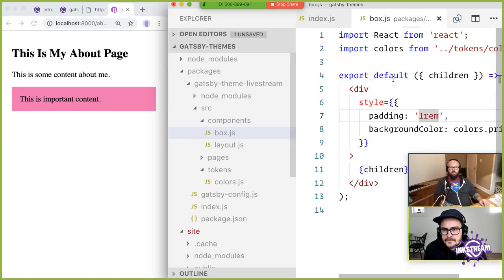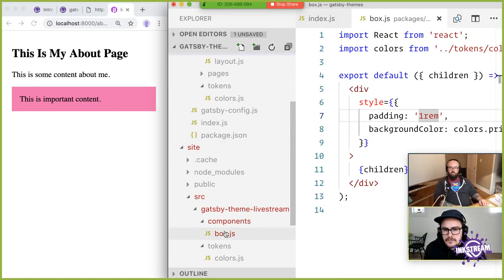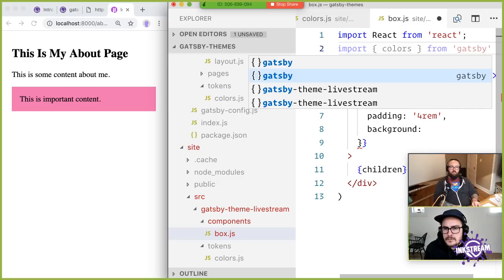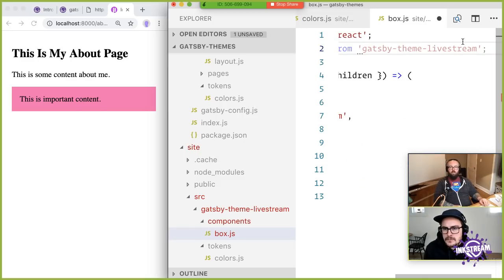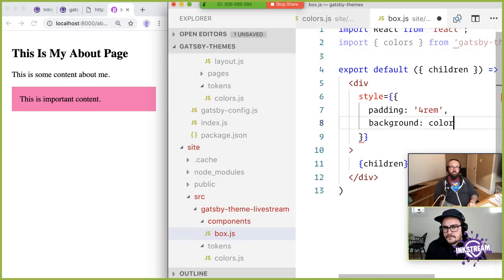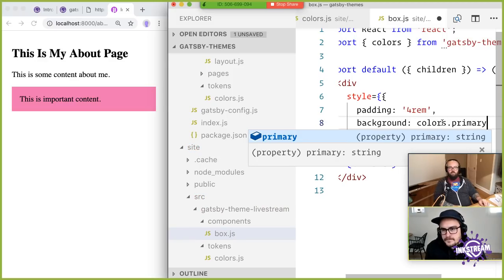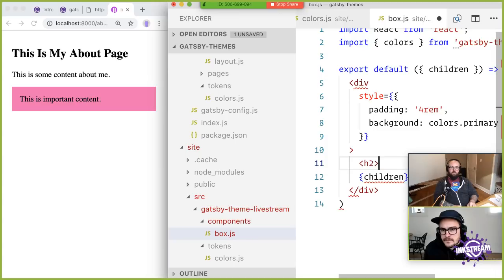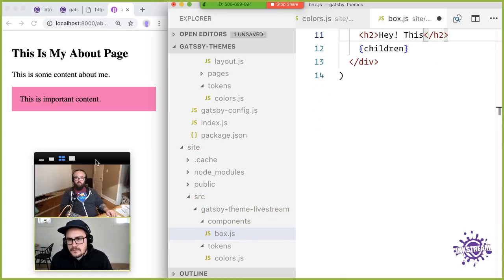And now when I get into here, I can import colors from Gatsby theme livestream. And down here I can do colors primary. And also, just to, let's get this out of the way.